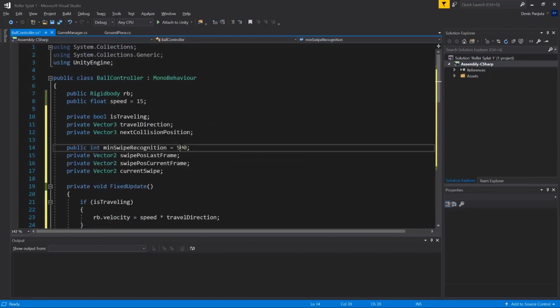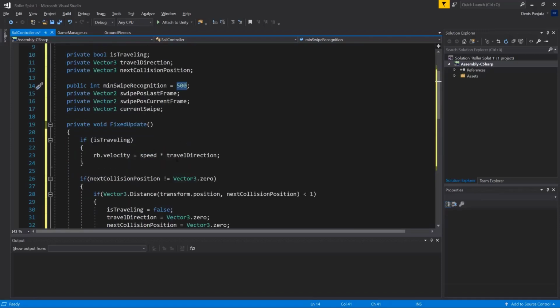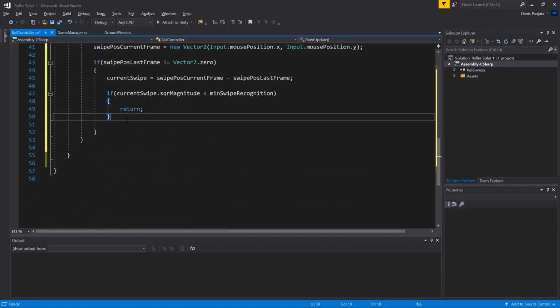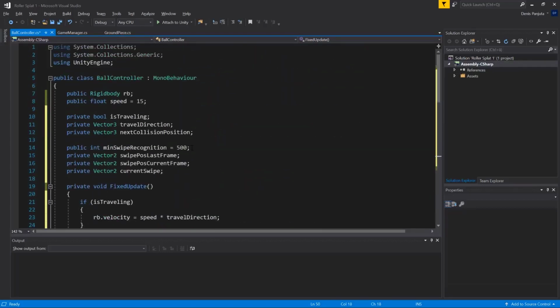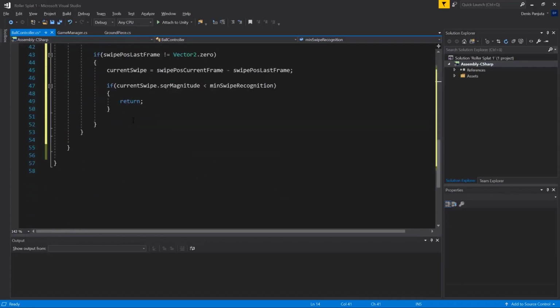And I just said 500 would be 5 millimeters. It's not really the case. This is just to make the point clear. It probably is a little more or less. I don't know exactly how many millimeters it is, but it basically is a small value, and you can play around with the value. If you see, okay, your swipe is not being registered, then maybe you want to reduce the value. If you see swipes are registered way too quickly, then you would want to increase the value to, let's say, 1000 or 700 or something like that. So that's basically what you can then test.